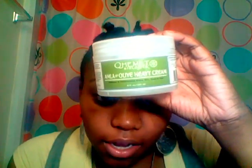With this side, I'll probably just stick a flower on my head so that you can't really see it, or something. I'll figure something out. But yeah, what I used was my Kemet Biologics Olive Heavy Cream, and in my scalp, in between the parts, I'll probably just put a little bit of castor oil. It's kind of thick. Oh, and in the middle, I just did chunky twists.